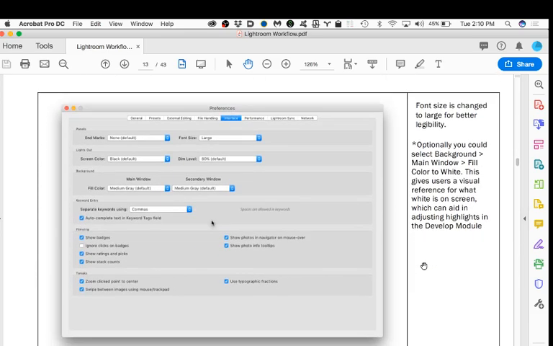So in the next preferences, we want to go to interface. At the interface down here, we've got panels. Click on interface. Some of this is actually set up for my personal preference because I can't believe that Adobe's able to get their type any smaller than it already is. So for me, the way I like to do this is that I don't want to put end marks on mine. I do set my font size to large so that I can actually see it.